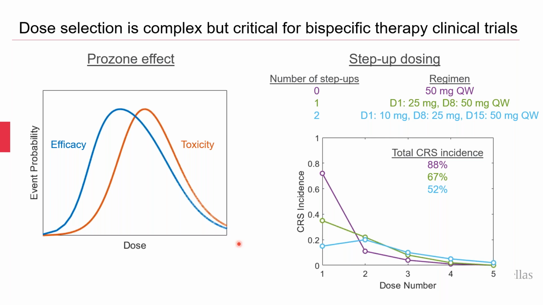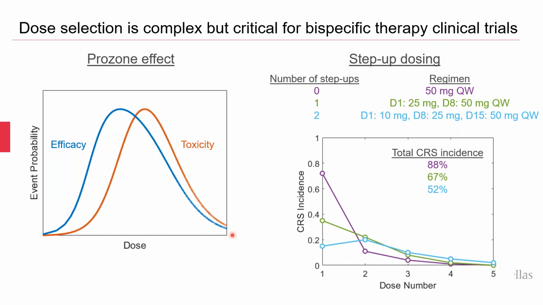So that's why it's really critical as we're thinking about dose selection for bispecifics, not only to think about the CRS safety perspective, but to also think about this efficacy perspective. How do we ensure that we can pick a dose that is high enough on this efficacy curve that we see efficacy, but not going too high that we're oversaturating our two targets independently and not leading to efficacy.